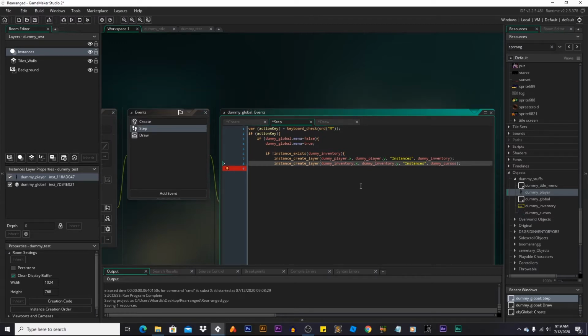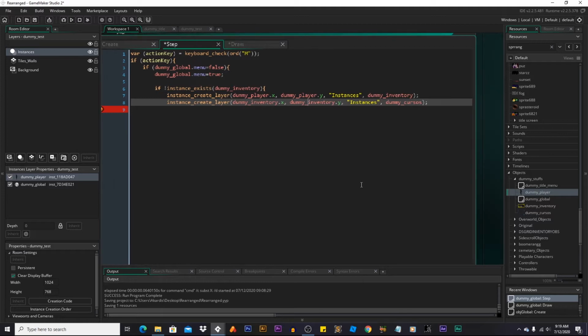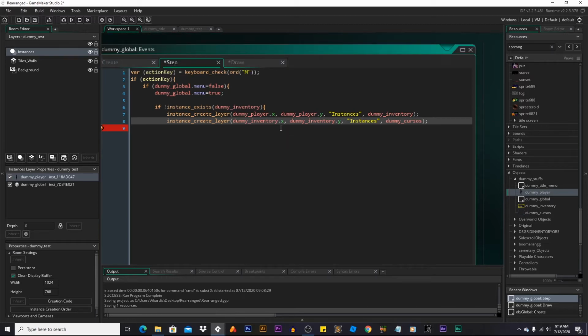I want to zoom in so you can see a little better. Okay. So this is how we will call it to the screen. We'll follow that by closing our brackets, and we'll put an else statement.